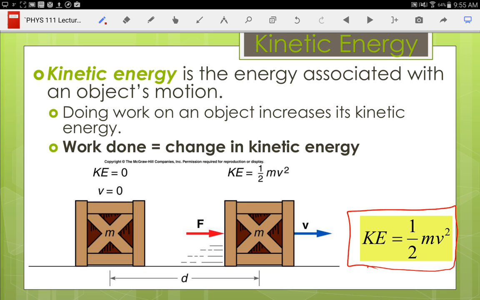So now you can take this and think about football players. Let's suppose that you have a 180-pound wide receiver, right? They do exist. And you have a 325-pound defensive lineman. One of the things about the NFL that's different than normal life is that a defensive lineman can almost run as fast as the wide receiver. If they're running the same speed, which one has more kinetic energy? The defensive lineman's going to have a lot more kinetic energy.